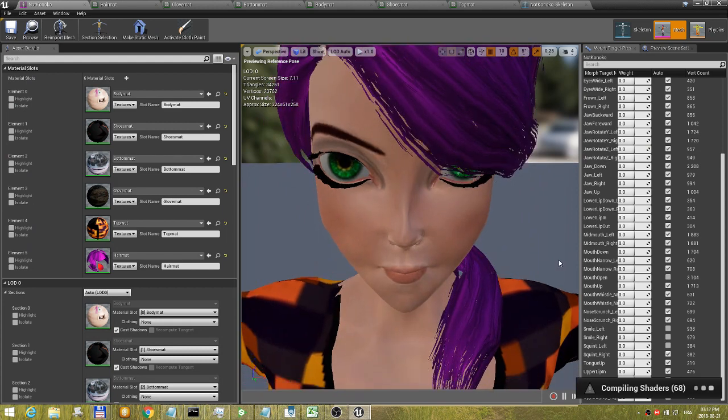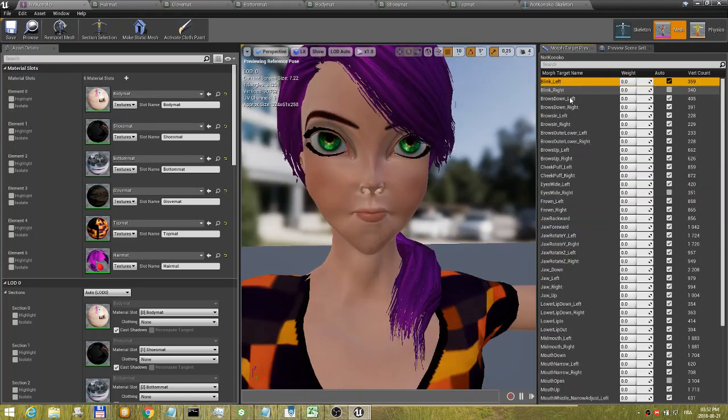Now we can also have a look at the morph targets. Let's see how this works. These are all the available morph targets. As you can see, there is a lot of them, 50 to be precise, and they are not combined into any kind of ready-made expressions.